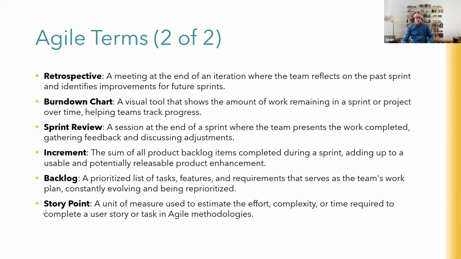And then a story point. This relates to user stories. It's a unit of measure to estimate the effort or time required to complete a particular user story. And we've got some techniques coming up, planning poker and t-shirt sizing and Fibonacci sequence, that you can use to estimate the relative amount of effort to do a particular user story. And then from that, you can get the number of total story points you can complete each iteration, and that becomes your velocity.